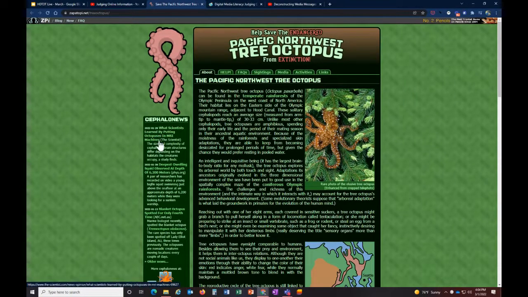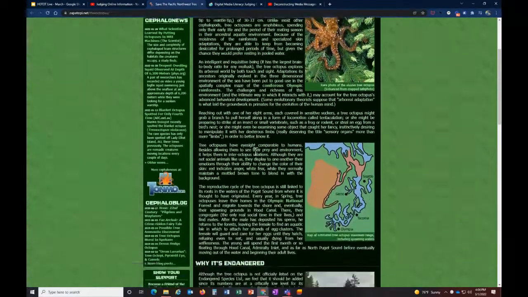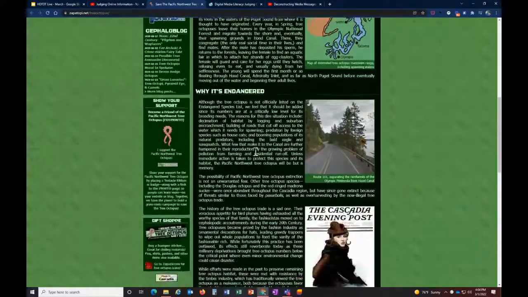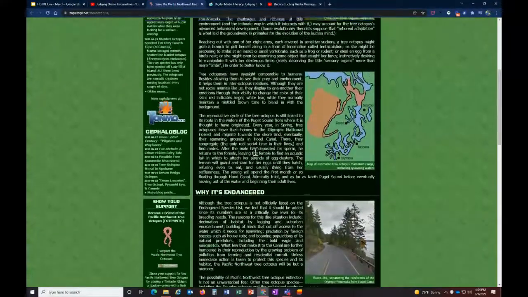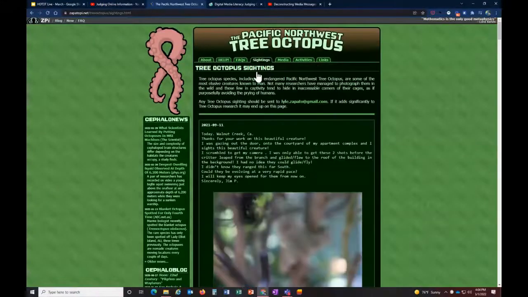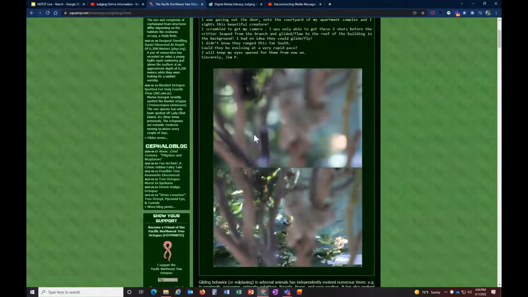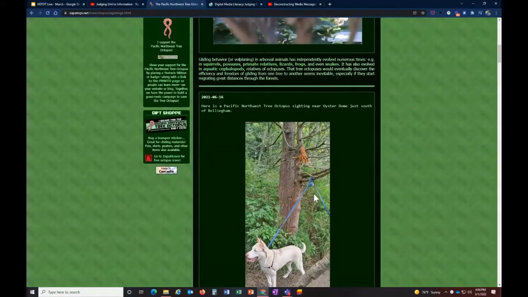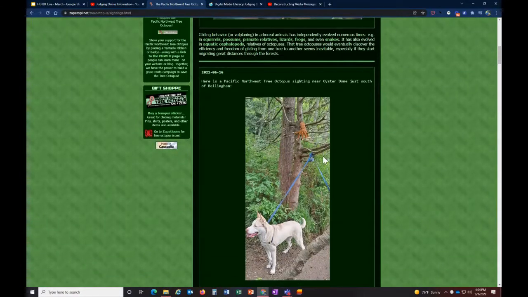Looks like over here we've got some articles. They even put the source. We have images, their maps. You can go down for more information. Let's see, sightings. There are tabs here on this. So there are some more photos. Look at that one. Looks pretty real. There's the octopus in the tree. So it's a near sighting.